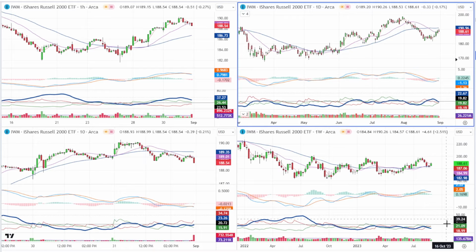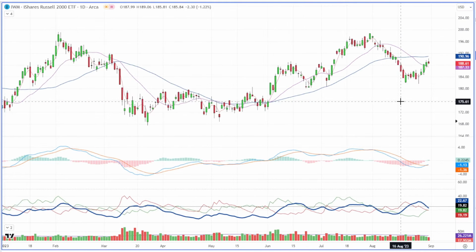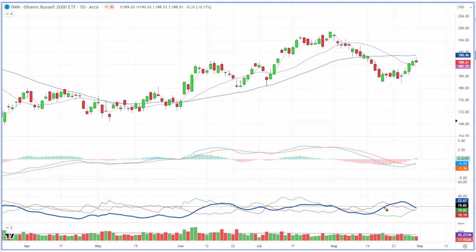Now, when we go to the daily chart, there's a couple things that you have to understand. Because this is showing strength to the downside on this decline here, we don't necessarily look for some big reversal or big move off of this run. I'm just saying, look, I think we could work our way back to the 18.